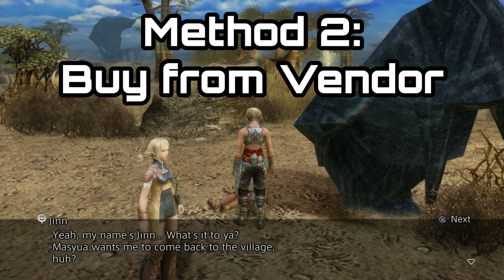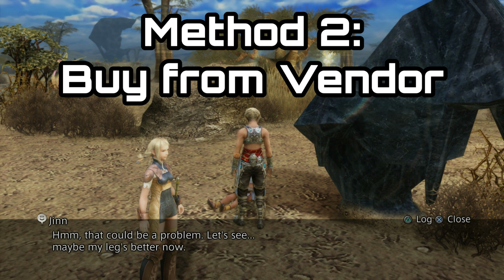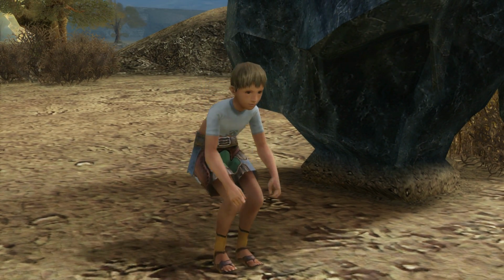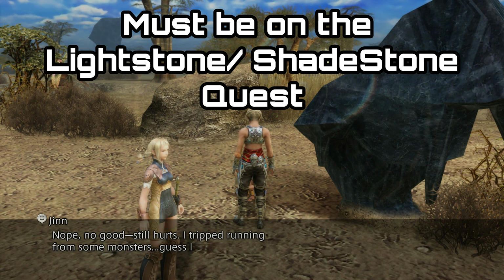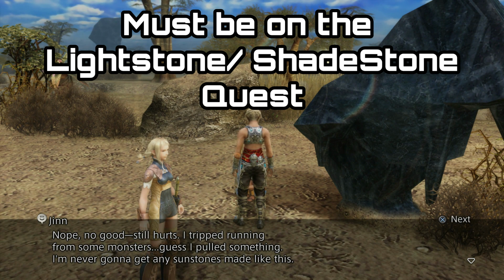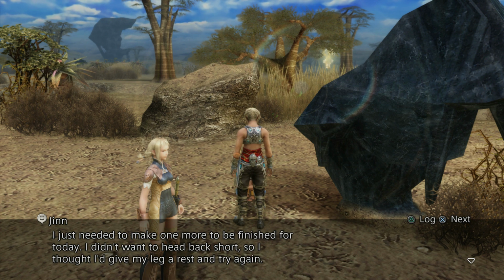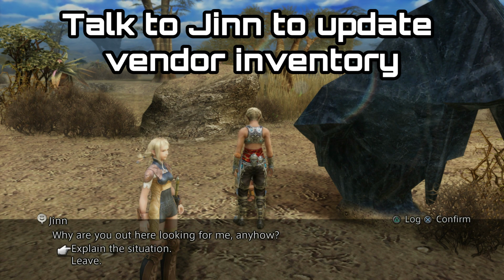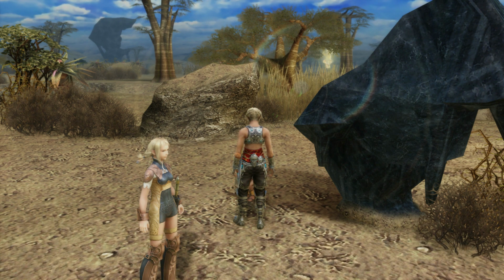So the second method of obtaining Phoenix Downs is from a vendor, but to do this you're going to need Penelo in your party, and you're going to be on the quest to get the Sunstones or the Shade Stones. Now, I've been told, and I can't fully confirm this, but I'm told that you have to talk to a certain NPC before these Phoenix Downs become unlocked to buy in the store.